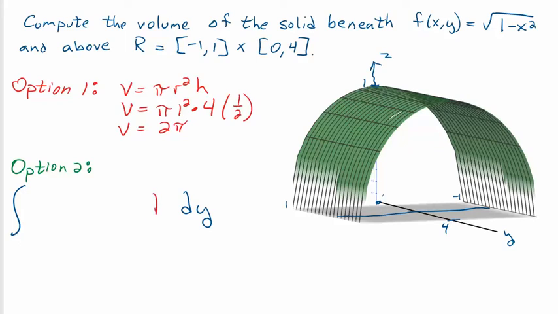And then we'll figure out what our x would have to be here. So our x's are going to go from here to here. We have a rectangular region, so the bounds are going to be pretty easy, right? The bounds are just going to go negative 1 to 1, and the y's are going to go 0 to 4, and then we can just put our equation in here.